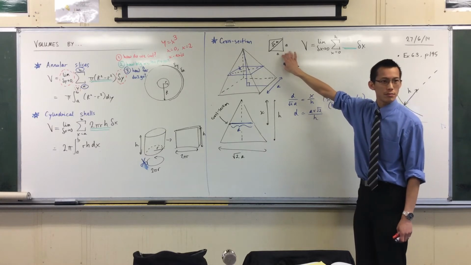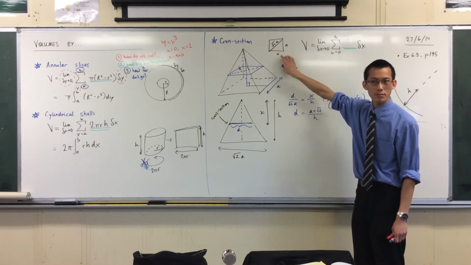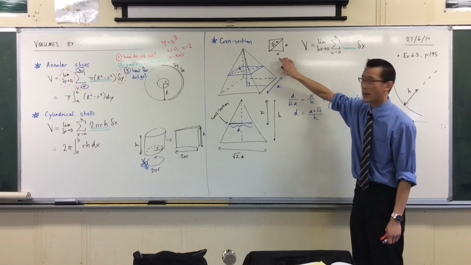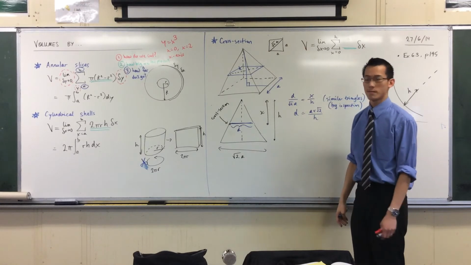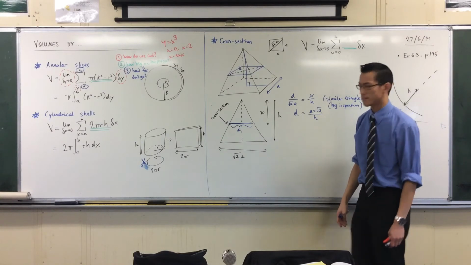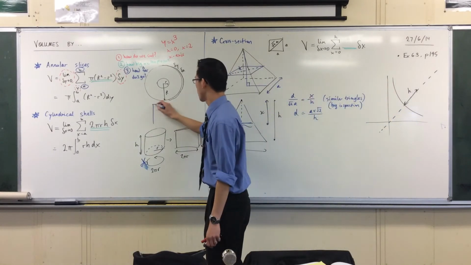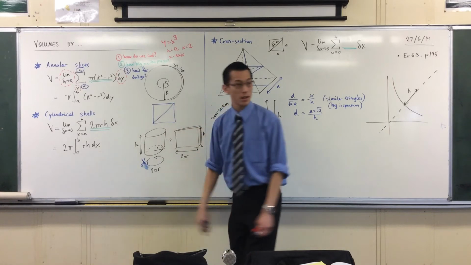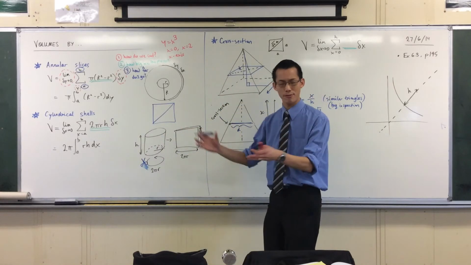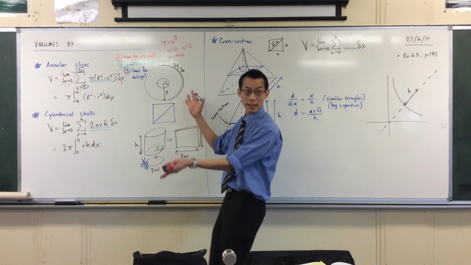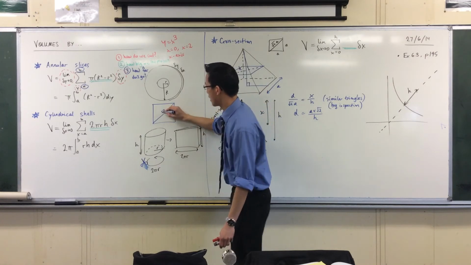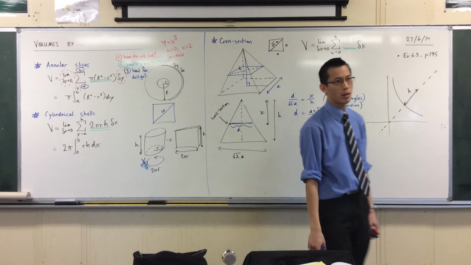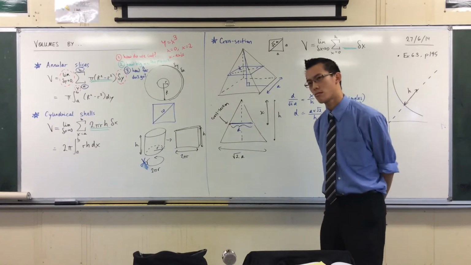Okay, how do I go from the length of a diagonal to the area of a square? How do I do it? It's a diagonal, don't forget. It's actually not a side length, so I can't just square it. If I told you, here's a square, and its diagonal length, for instance, was something like, oh, I don't know, call it 10. Now clearly you can work out the area of this square. How would you do it?